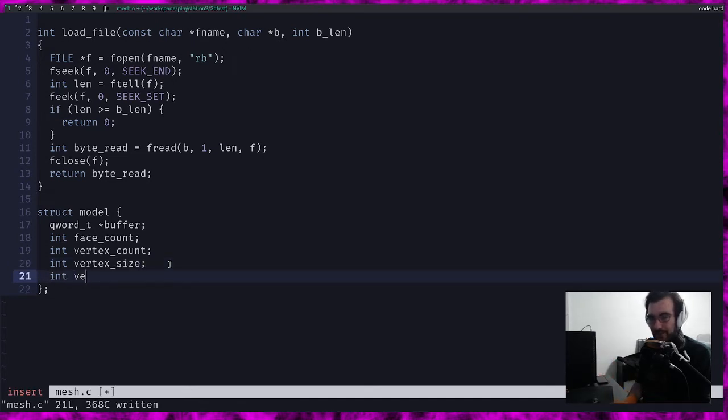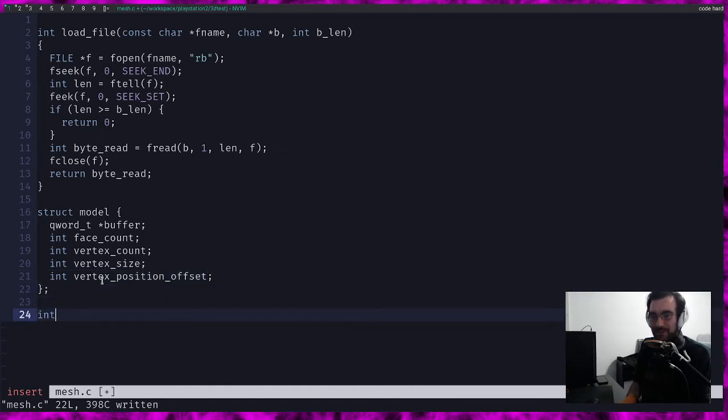And that means we also need to know the vertex position offset. If you've worked with OpenGL, you've set up vertex array objects, you've set attributes in them with offsets, you tell it your vertex size, right? We're doing the same thing here, we're just doing it in a PlayStation 2 way.